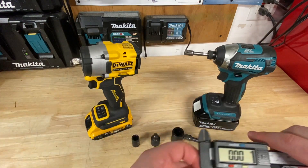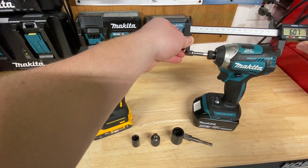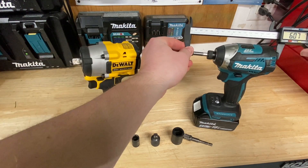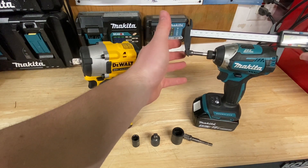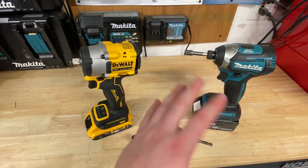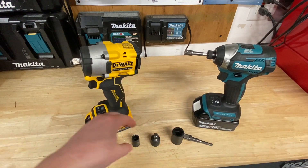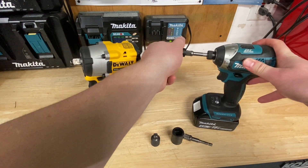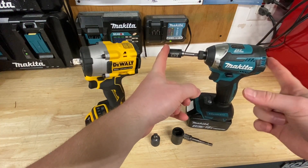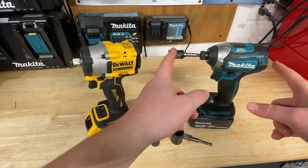One big downside that a lot of people overlook right away is the overall length of your tool. I'm at just over six inches here — my tools are already fully extended, probably about 6.25 inches from front to back. And that's not even with a socket on yet. If I put a socket on, look at how far back my tool becomes. So those adapters really add a ton of length to your tool, something to definitely be aware of.